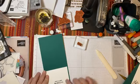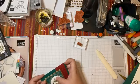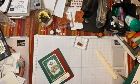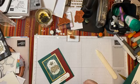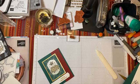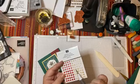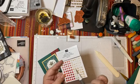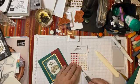So, as I was saying, I'm thinking about what I need to do for my Christmas card. I really love this set, so this one is a strong contender. There's a little coloring though, so I don't know if that's going to end up being the winner, but we'll see. So then I'm going to take these wonderful gems. Brand new package. And I love these. These have like gold glitter underneath them. This is red with gold glitter, and these are clear with gold glitter, so I'm going to use some of these. They come in 2 different sizes.